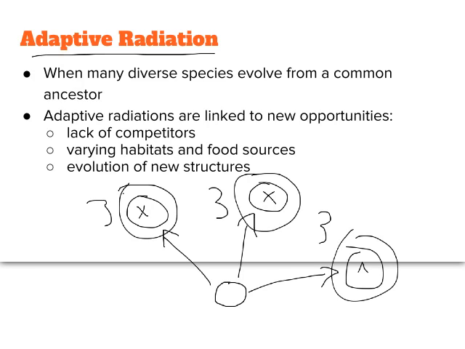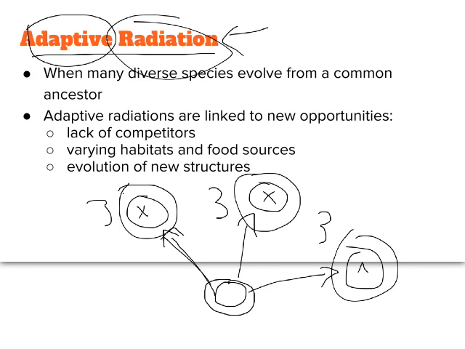This concept of one ancestral species leading to many through speciation, we call adaptive radiation, because many species are adapting to different environments and they are radiating off the original group. And this happens often where we have lots of different habitats, so varying habitats, that lack a lot of competition. Basically, if we have a lot of unexploited areas that species can colonize and adapt to. And this can lead to new structures, it can lead to new species, and it happens a lot after mass extinctions.